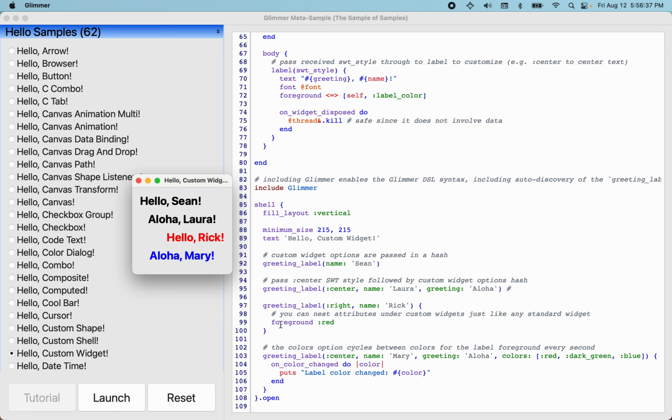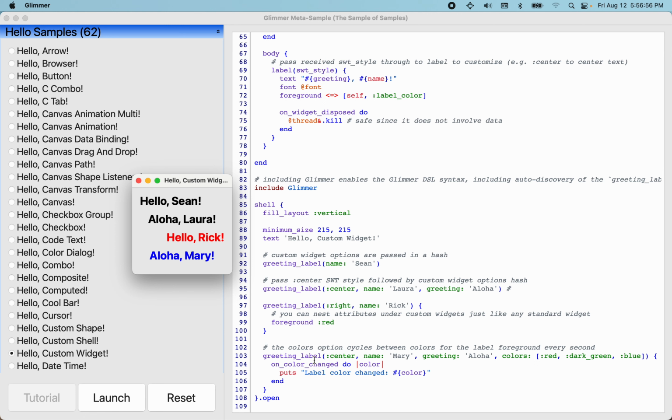So that means this is open for you adding any properties that are available in SWT. I don't have to go to the custom widget and support every one of them manually. They're all supported automatically for you for the root widget and the custom widget, which is very helpful.